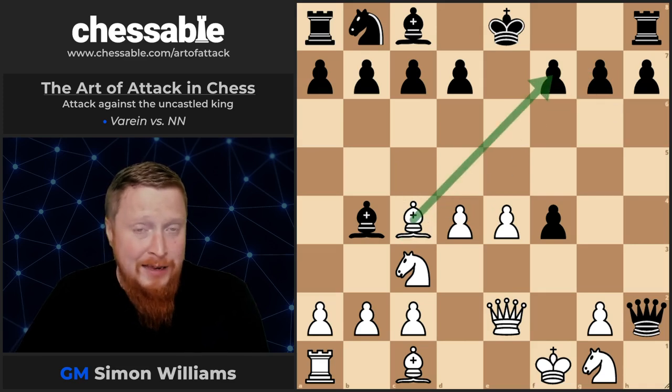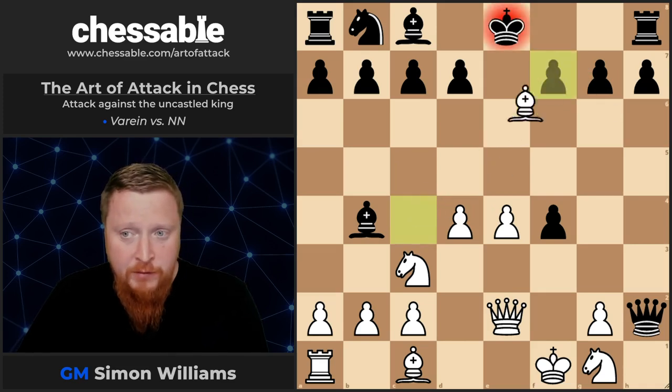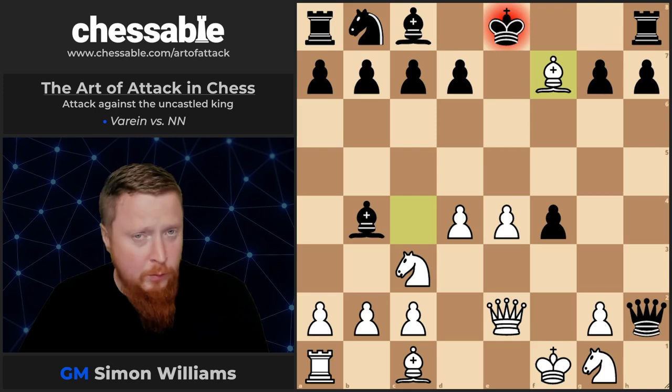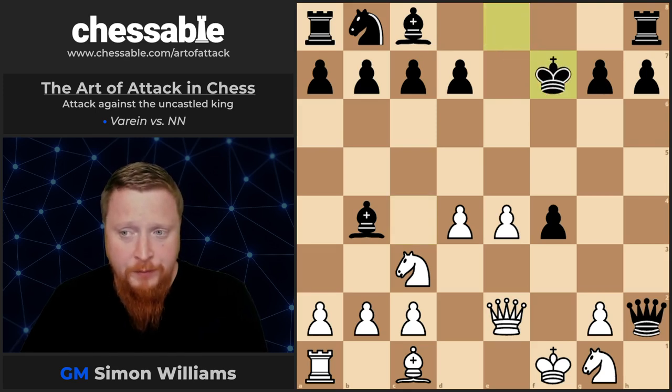But now Vladimir says that we should start an immediate attack against f7 with bishop takes f7 check. And I'm afraid to say this is one case where it's not actually the best move. And he claims that, you know, this is winning for white, but it's not. With the idea that after king to f7, white plays knight to d5.